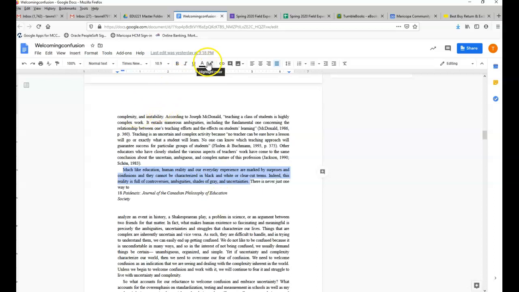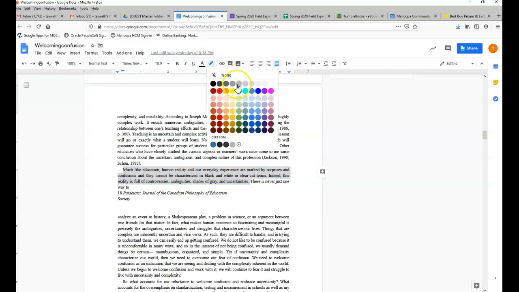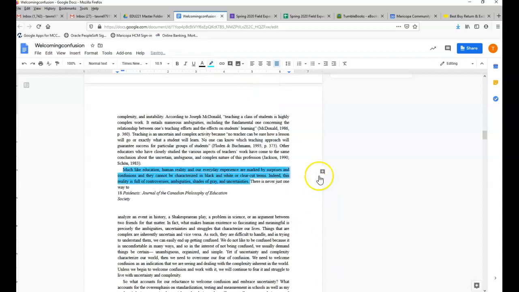So I can go ahead and highlight that, and I can choose a different color. Note that for each course you have a color scheme. I'm just going to choose blue for this one.